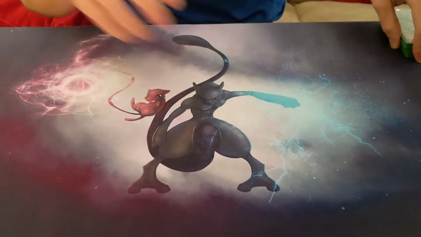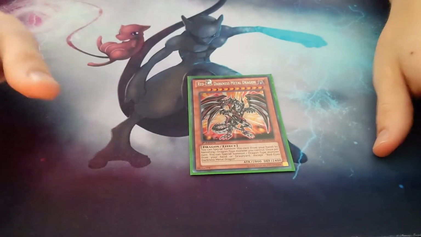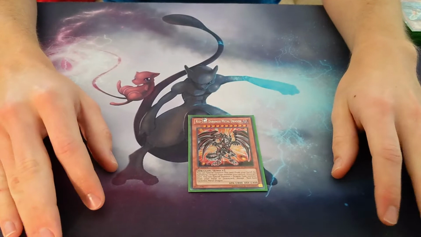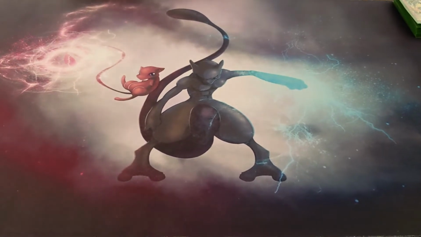But yeah, 1 Zephyros. And along with that, to finish out the monsters, we have 1 Red-Eyes Darkness Metal Dragon. You run a lot of dragon monsters in the deck, so just being able to revive them is really nice. So, yeah, that's it for the monsters. Now, heading on to the spells and traps.